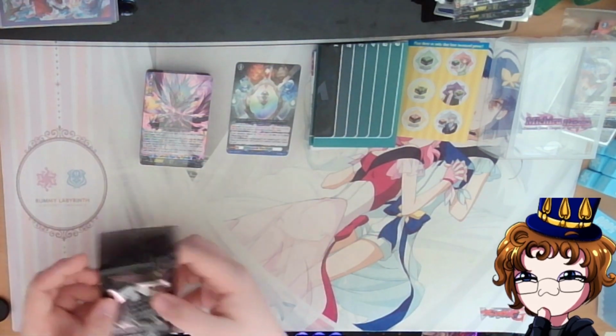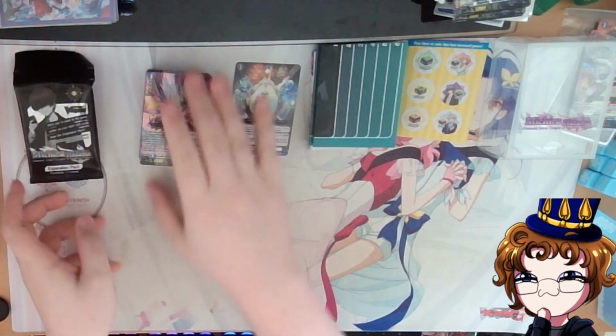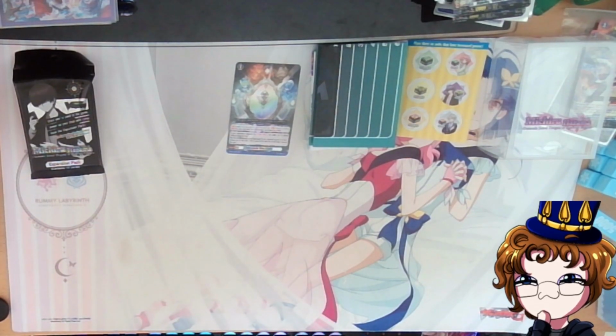And then we have our expansion pack. We are going to look at the expansion pack after we touch the main deck. So, nice bit of ASMR. There you go. For those ASMR fans.